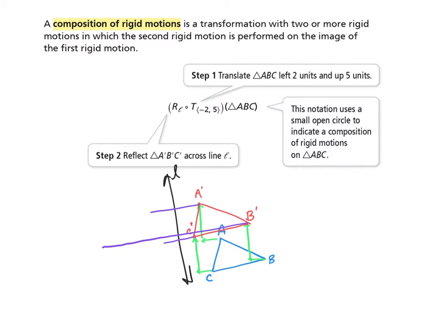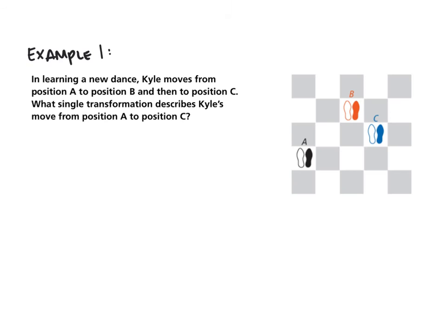That might have gone a little bit too far there. Let's take a little bit of that off. And so that C prime is going to go there. That would be C double prime. And this will be A double prime. And this would be B double prime, so that our new triangle is now right there. And so you can see what we did first is we translated it up and then reflected it across line L. So that's the idea of a composition of rigid motions.